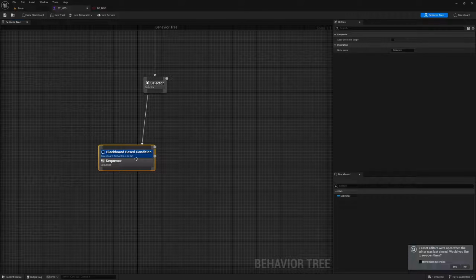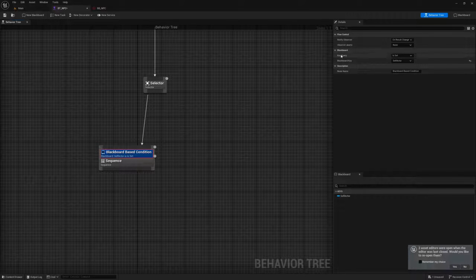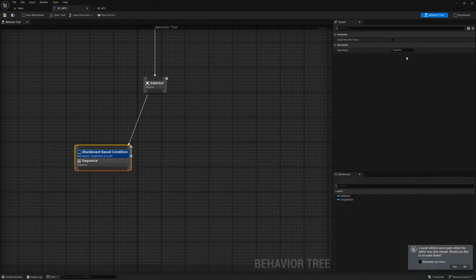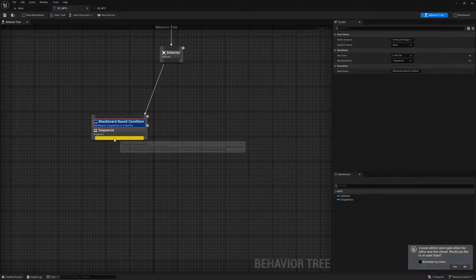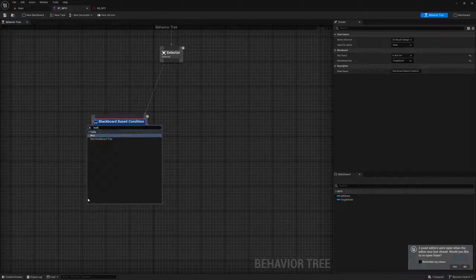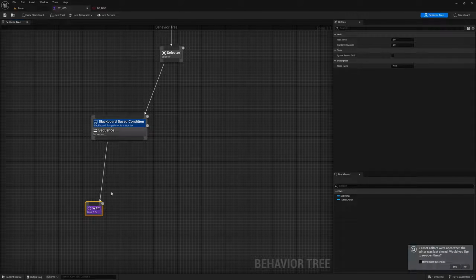So a Blackboard decorator. The condition we are checking is Is Set. So we can check if Target Actor is set. Actually, this one I want to check if the Target Actor is not set. If we don't have a target actor, we just want the AI character to wait without doing anything.